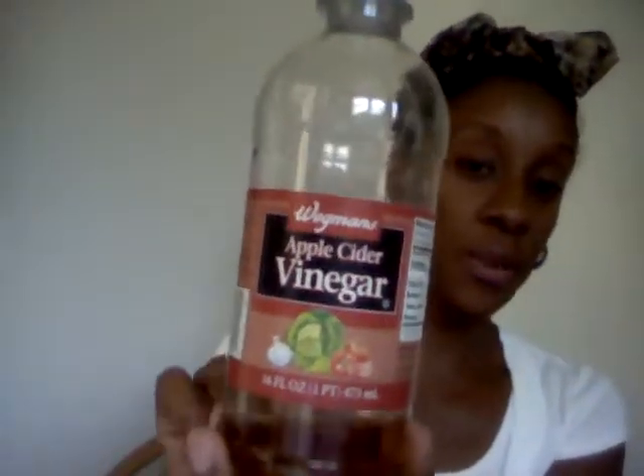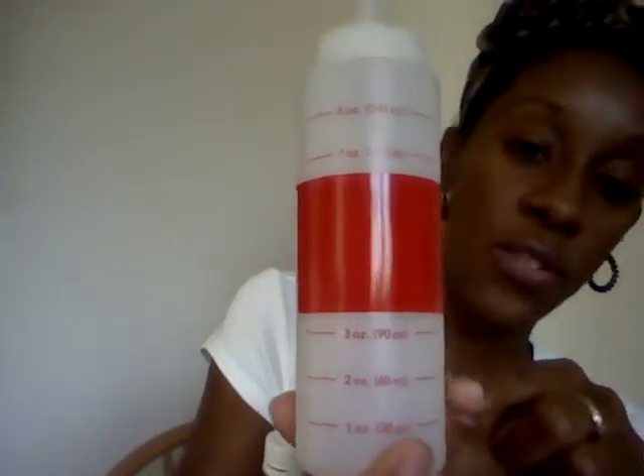After I go through each section co-washing and rinsing it out, I will go in with my apple cider vinegar rinse. The apple cider vinegar is diluted with water and I put it in this applicator bottle. I use one ounce of apple cider vinegar and two ounces of water, and I coat my hair and my scalp, massage my scalp, and rinse it out. It helps with buildup, helps clarify my scalp, and it's been a really great help.